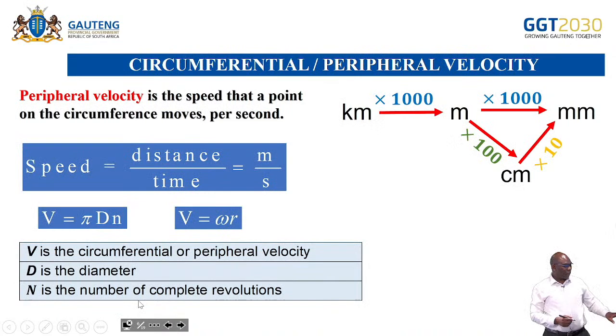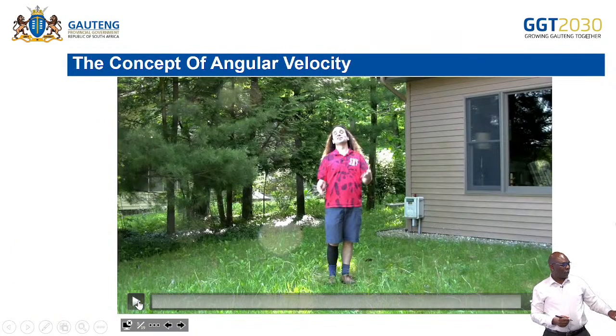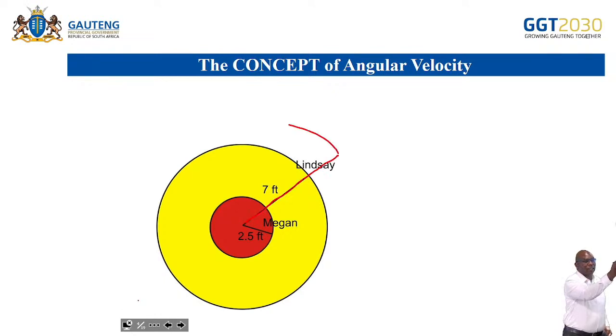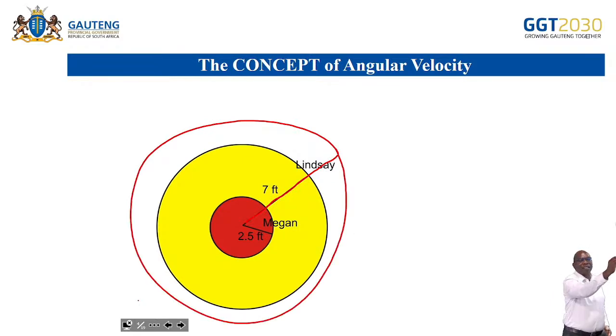Okay. Now, you have seen on that video, if I can just quickly go back to this, that when the radius increases and increases, the faster that point goes. So the circumferential velocity will be much faster when we increase the radius. When Grandma was there, the angular velocity was the same, but with Lindsay, you can see that Lindsay was going much faster than the other members of the group.